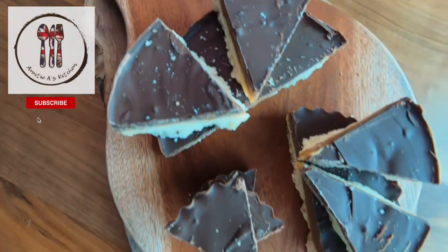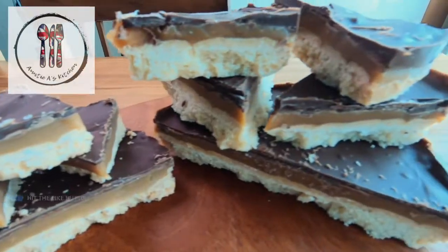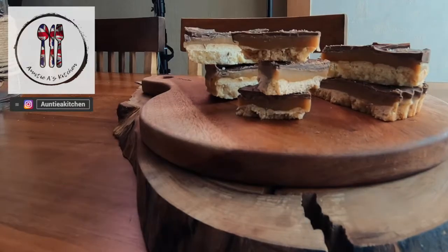So here we have a traditional English, mouth-watering, delicious Millionaire shortbread. Crunchy and soft, sweet and salty, it goes perfectly with a cup of tea, coffee or a glass of milk and guaranteed to bring a smile to your face.